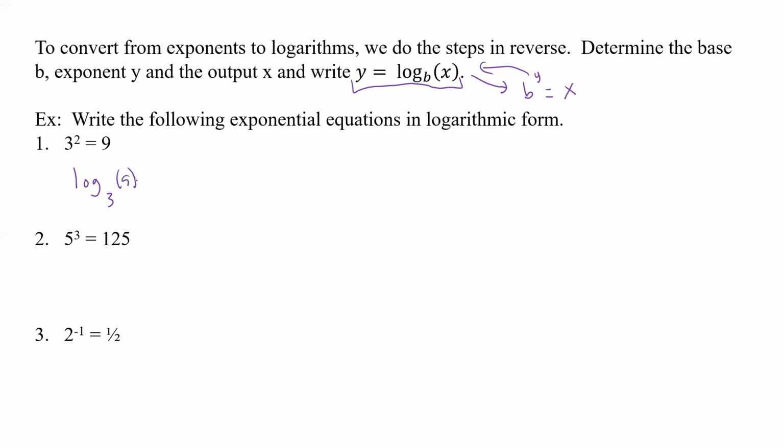And that equals what? Well, that equals 2. Now, if we take it back the other way, 3 squared is 9, and that's what it equals, so we have it correct. Okay, so again, now we're going to take log base 5 of 125 equals 3. So if we take it back the other way, 5 cubed equals 125. Yep, that looks good. All right.